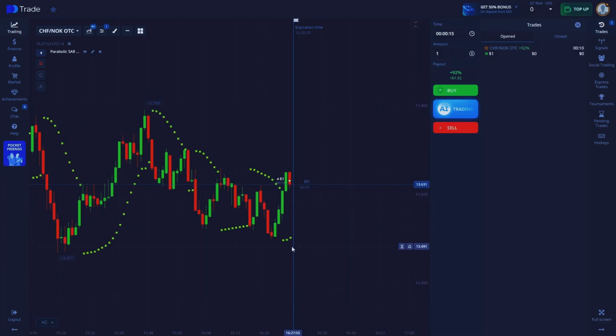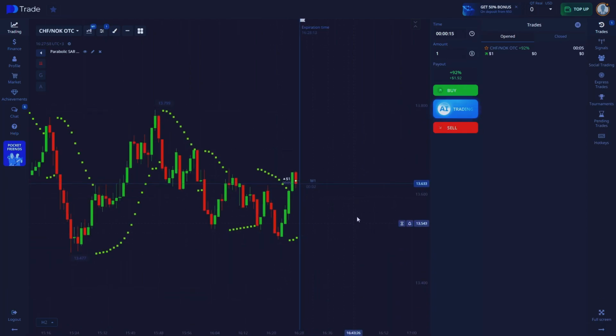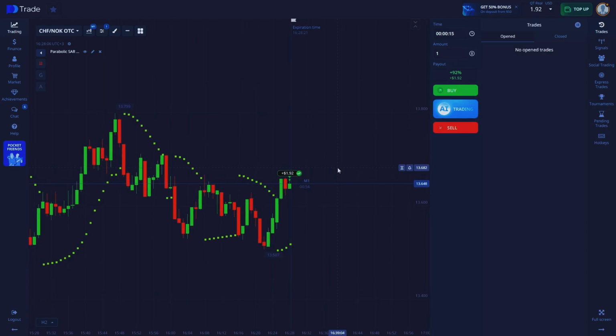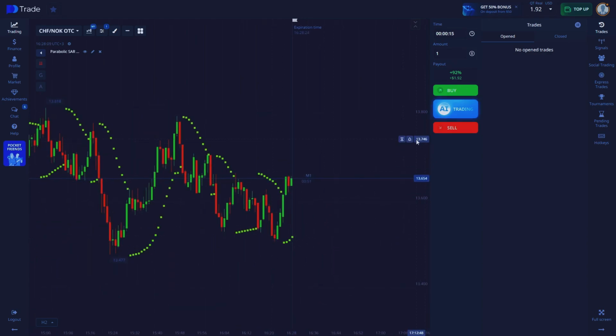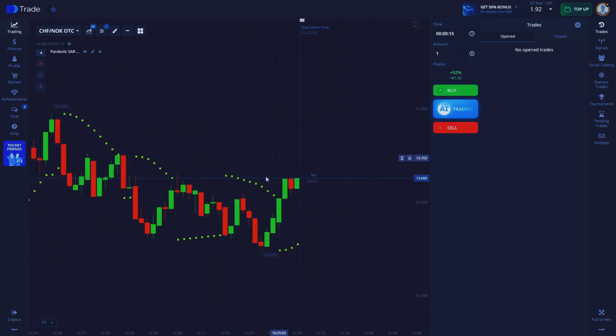So look, we have 3 parabolic points moving upward. This means that a new upward trend is forming. As you can see, it is indeed exactly this upward trend. It has started. Accordingly, we have here these so-called trend lines, consisting of parabolic points. And if we have up to 5 parabolic points, it means the start of a new trend. It doesn't matter if it's above or below. In this case, below we had, I think, 2 or 3 parabolic points. We entered the trade and the trade closed in profit.